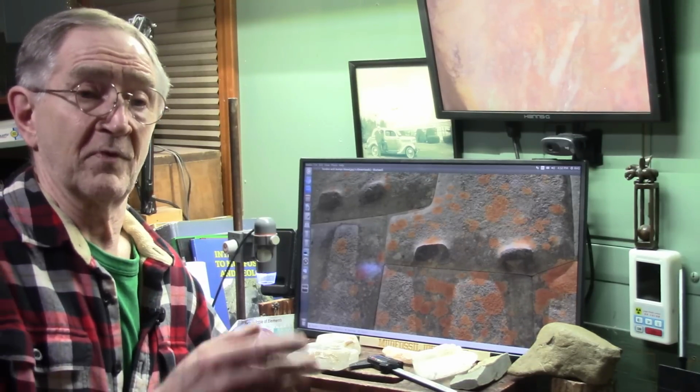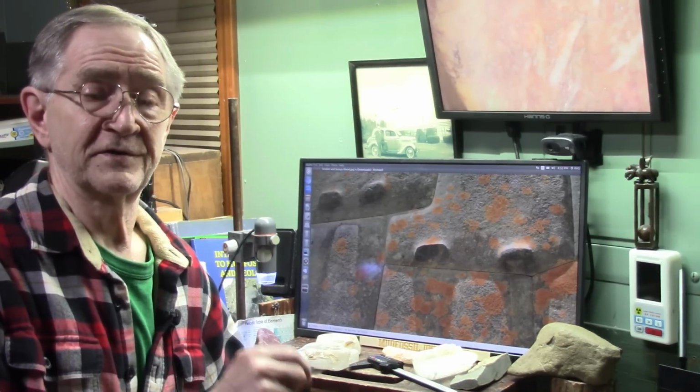Well, I think I can explain it to some degree, and it's a little different than most people think. It appears that they had some kind of equipment here when they did this, and they must have removed the stuff because you can't find it anymore. You'd think you'd find some of this stuff laying around, but I do see the evidence that indicates it was here. And where it is now, je ne sais pas, I do not know.